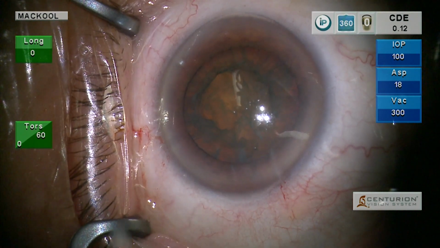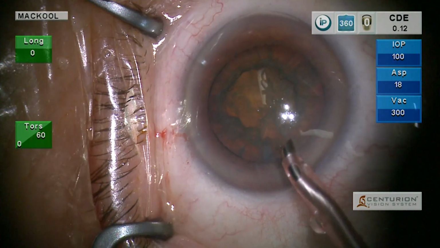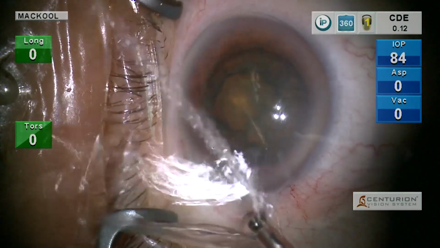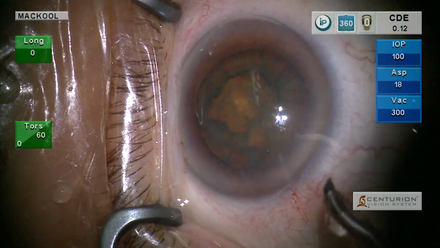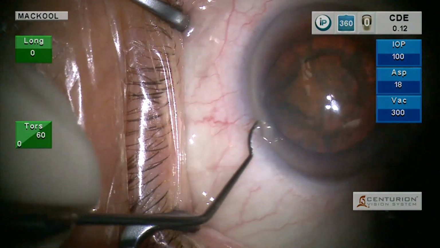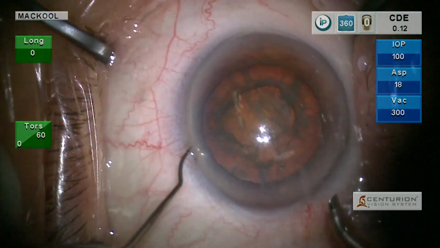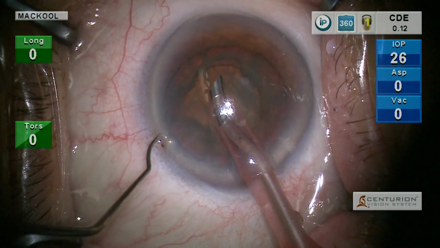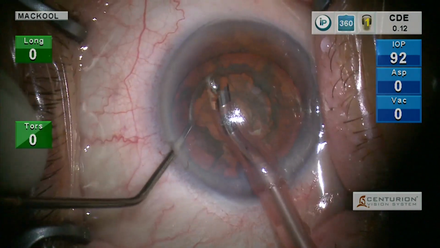So I just stepped on the pedal with the cap on to clear it of any air bubbles. Now we'll test infusion capacity. It's not symmetric, now it is. So now we can use the chopper to position the globe. And then insert the phaco tip, position 1. Is it with the foot pedals in?